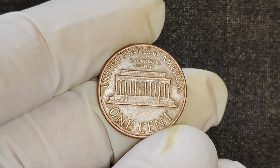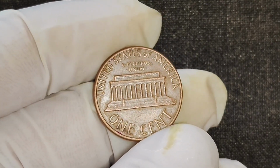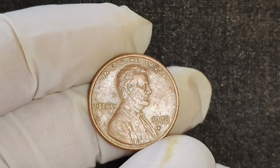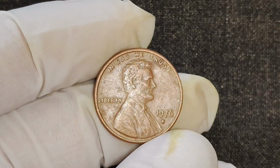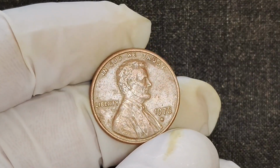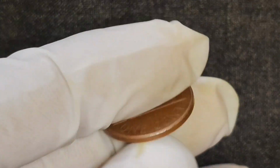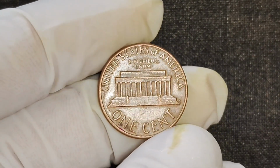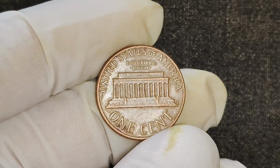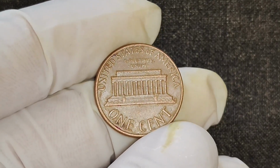What's the market like for this penny today? So, if you're thinking about jumping into the world of rare pennies, here's the thing. Finding a 1976 D with that high mint mark is like winning the lottery. They don't pop up every day. But when they do, people are paying serious money. In fact, some of these 1976 D pennies have sold for as much as $1.2 million at auction. Yeah, I'm talking about a penny. That small copper disc that we all throw around without a second thought could end up making you richer than your wildest dreams. And even if you don't have the mint-marked miracle penny, don't despair. There are other rare coins out there.